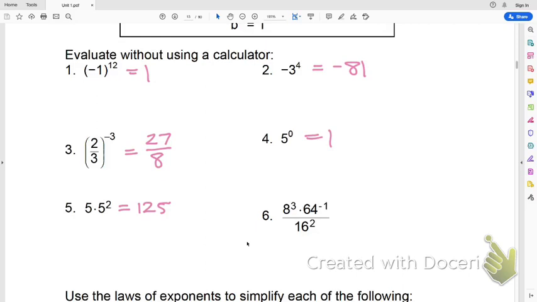Now, question 2, no one usually wants to ask about that one because it's the second one and looks super easy. But there is a difference between what you've been given there and this. What is the difference between those 2? The one that I've written on the right in parentheses is actually saying take -3 and multiply it by itself 4 times. What is the given problem telling us to do?